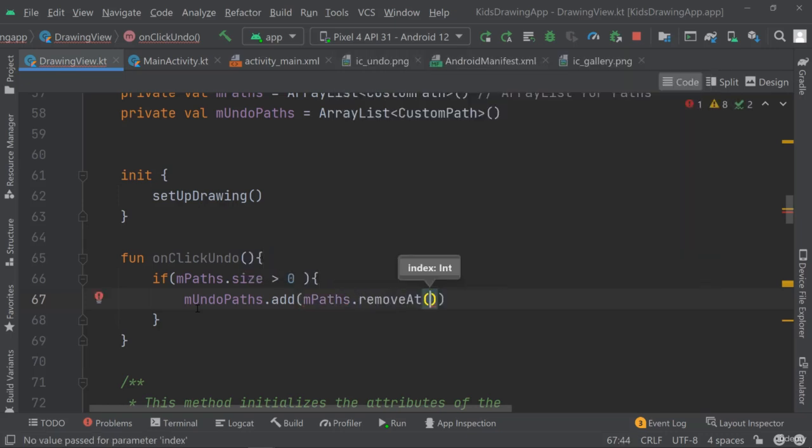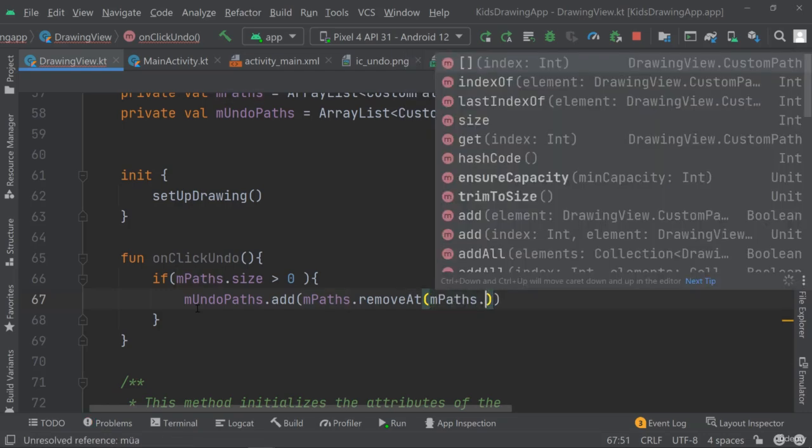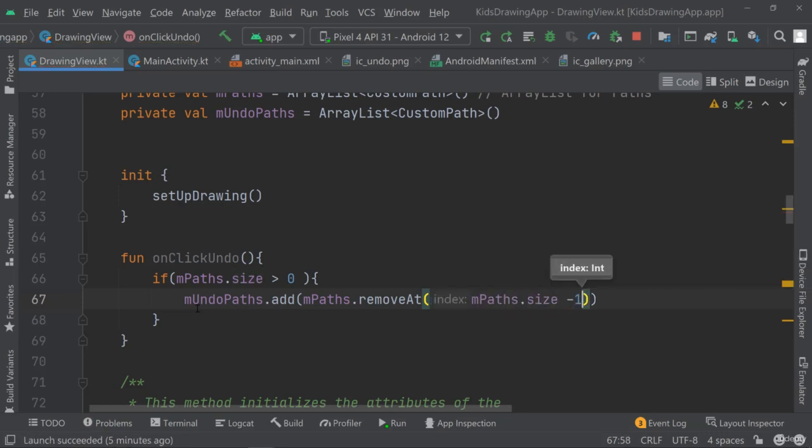And what is the index that I want to use? Well, I basically want to delete the last entry. And how do we get the last entry of an array list? Well, by using the size of the array list minus 1. So mPaths.size minus 1. Because what the removeAt method does is it returns the item that it removes. So we are receiving the item that it removes, and we are adding it to our undo paths.